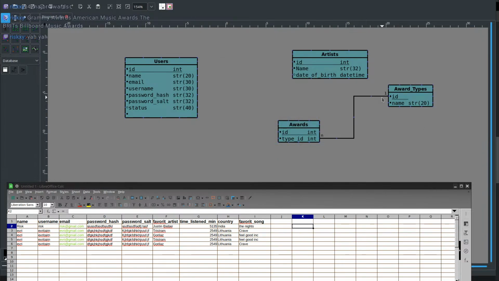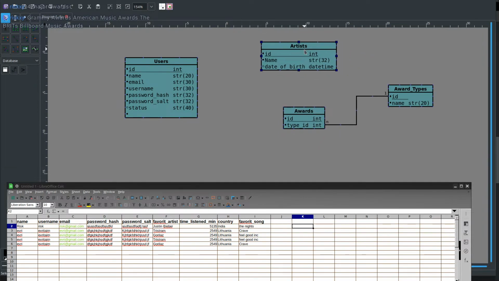So when you want to change the name of the award, you don't have to go and find all the records of all the artists that have gotten that award and change it for each entry. You just go to the classifier table. It's called a classifier table because it just defines a bunch of types, and that's all it's used for. It only stores a couple of values that are referenced many times in other tables.